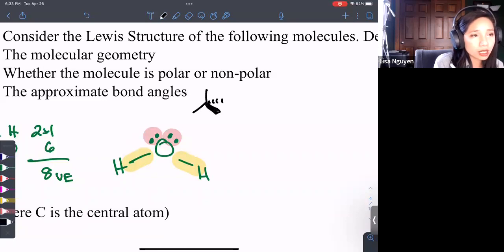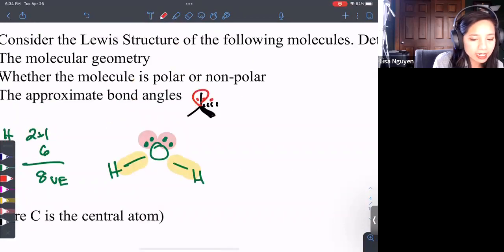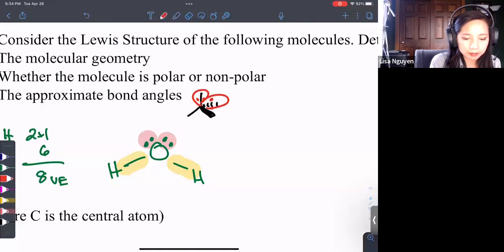But 2 of those electron clouds are lone pairs. We can't see electrons. So when we describe the molecular geometry, we're only looking at the atoms. I like to tell students, literally erase the lone pairs and tell me what shape that is. So if you erase the lone pairs on your electron geometry, that will tell you the molecular shape. So water is bent in this case. All right. So yeah, it's bent. That is the molecular geometry.